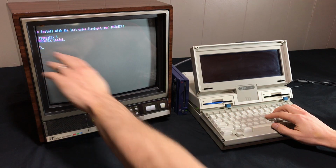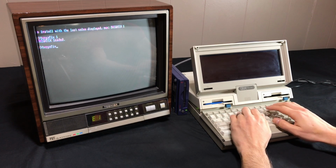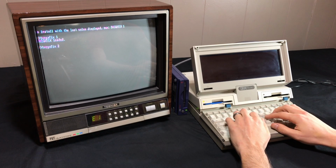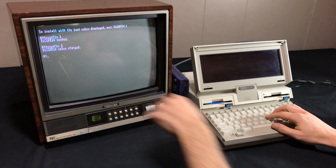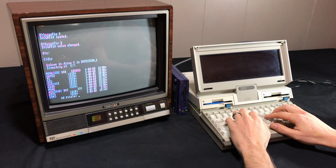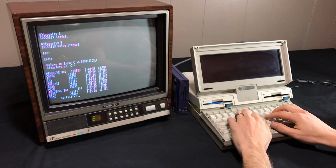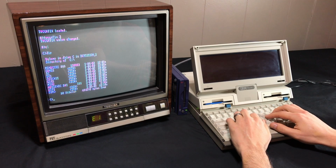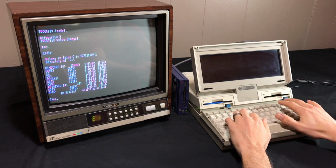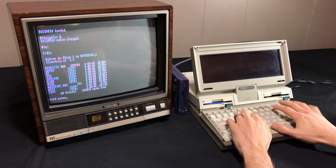So there we can see we're still offset a bit. So we'll try two. And there we're getting the full edge. And then the C drive is the contents of the zip disk. And then we'll go ahead and run a few utilities to show you those running.